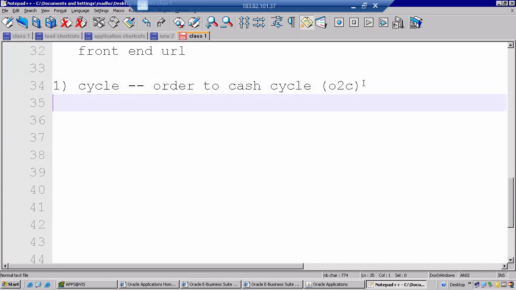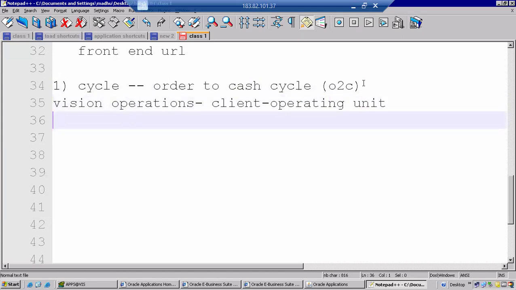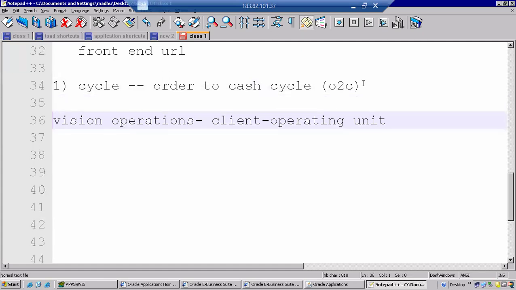Okay, first point is why order to cash cycle is required. Our client name, as I mentioned, Vision Operations is the client. We'll say in Oracle Applications terminology, it is an operating unit where the sales will happen. So now I am the customer.